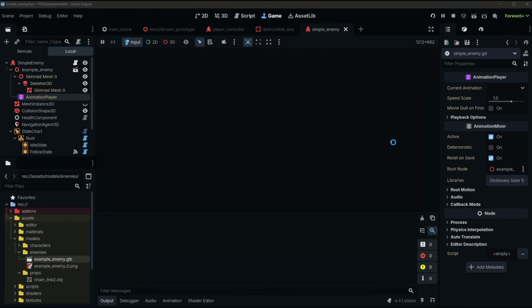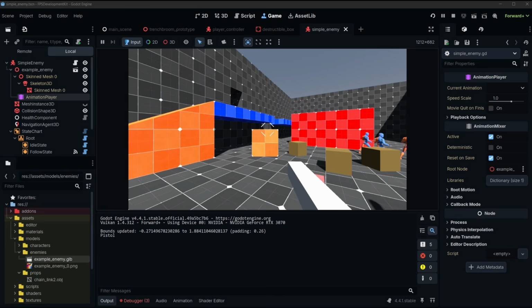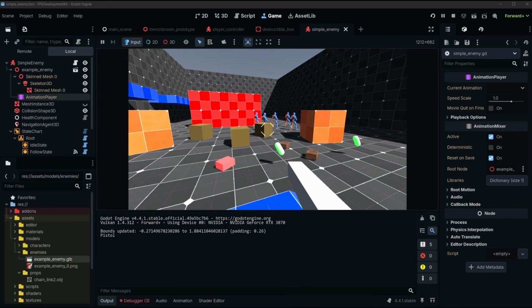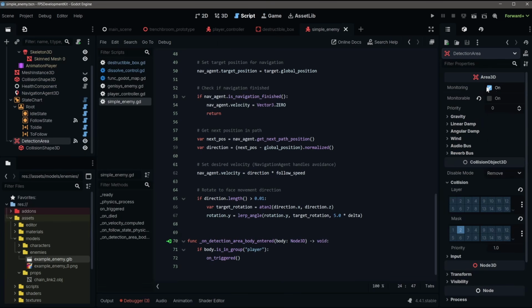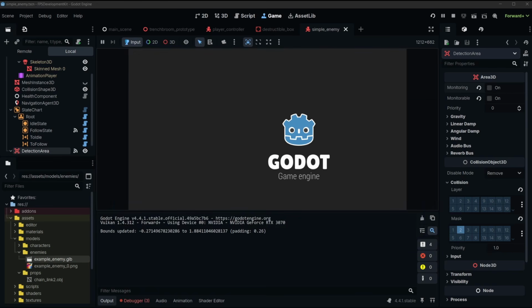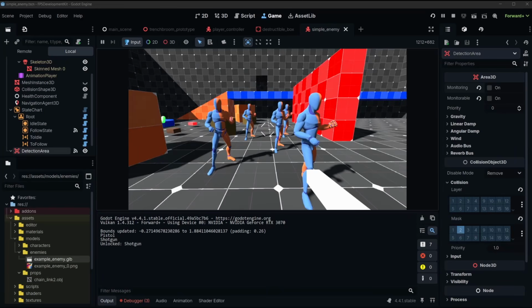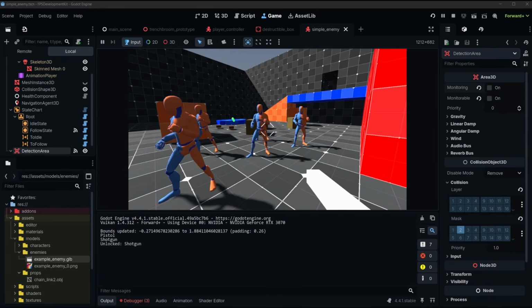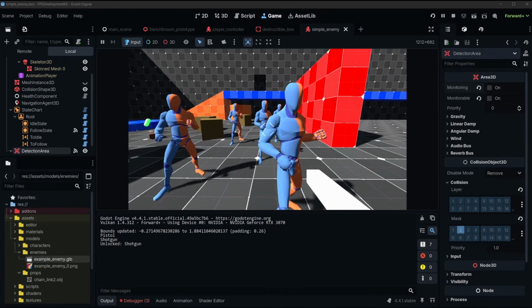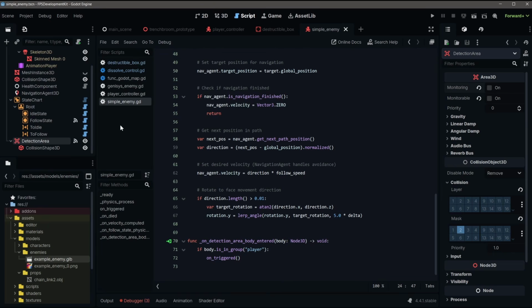And now all of our enemies should start at a different point in that animation and look a little bit better. In fact, let's turn off our detection here just so we can get a closer look. So now that we are all in a different part of our animation, it looks way more natural and we're not all sitting on the same spot. Perfect. All right, so let's go out of that, turn on our detection, because now we need to transition to the walking or the chase animation.